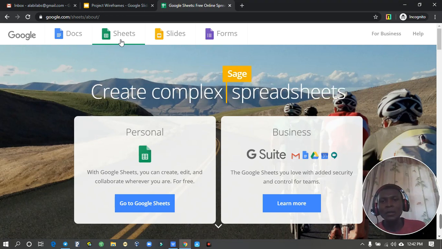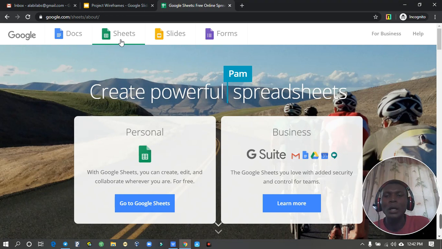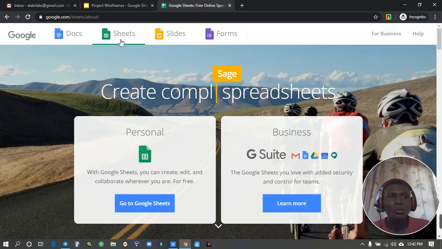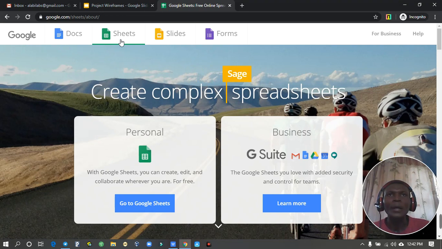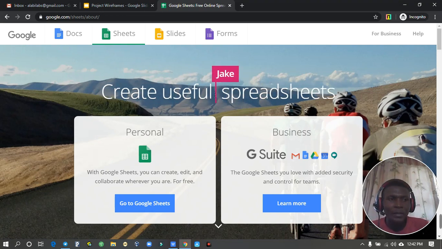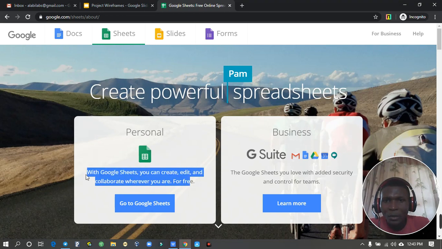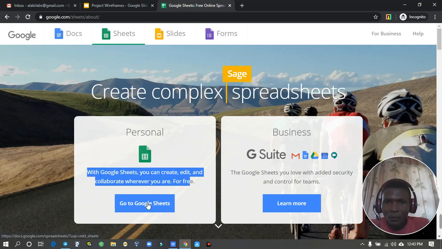If your account department has been making use of Excel sheet before or any other tool, they can simply migrate some of those platforms to the cloud. Maybe if it's not Excel, there are still other tools that you can use to enhance your account department. So what's Google Spreadsheet? It's more like the same Microsoft Excel on your computer. With Google Sheet, you can create, edit, and collaborate wherever you are. So let's quickly see how the Google Sheet is.